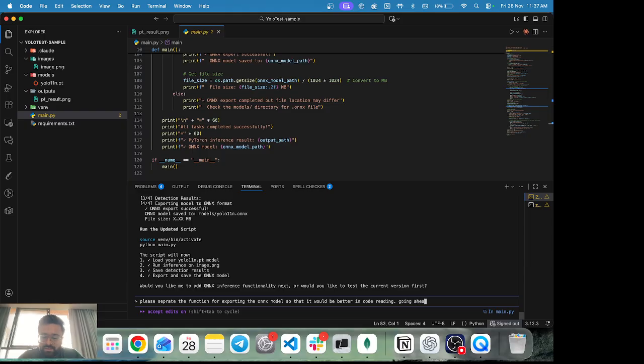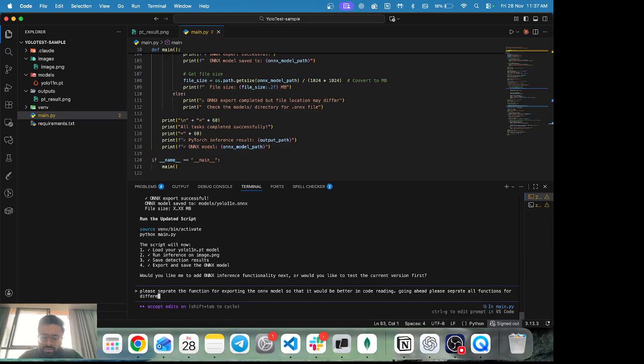Going ahead, please separate all the functions for different requirements to match the best coding practice.